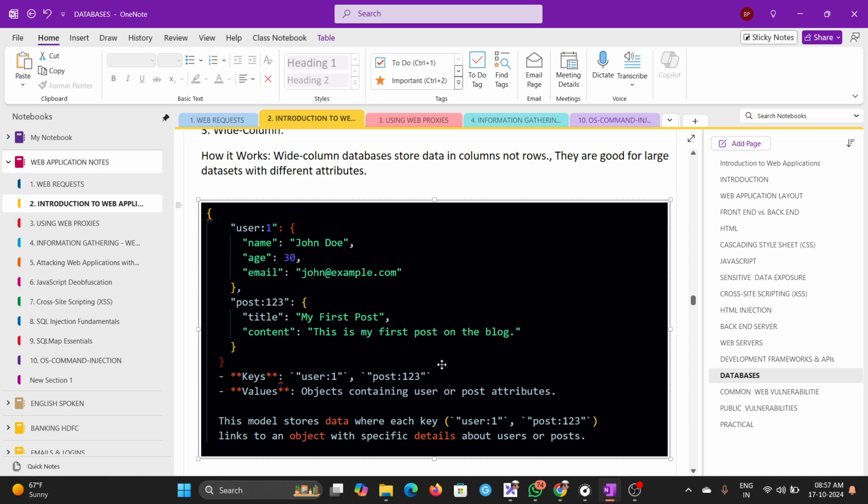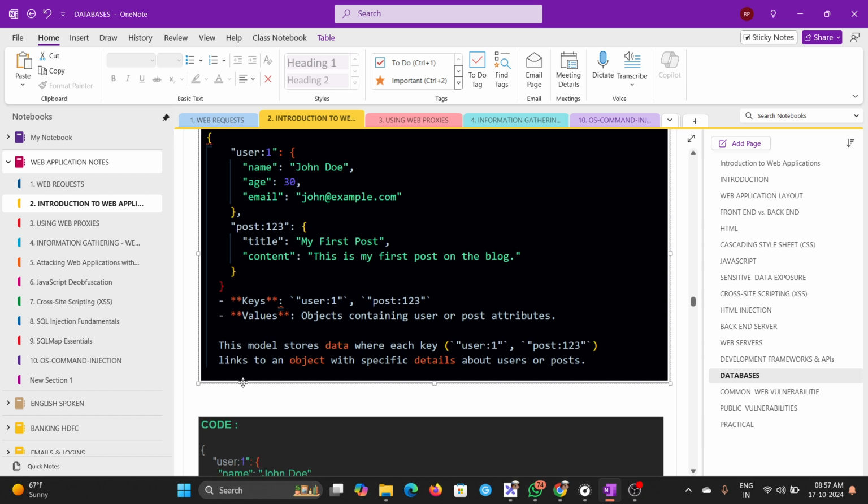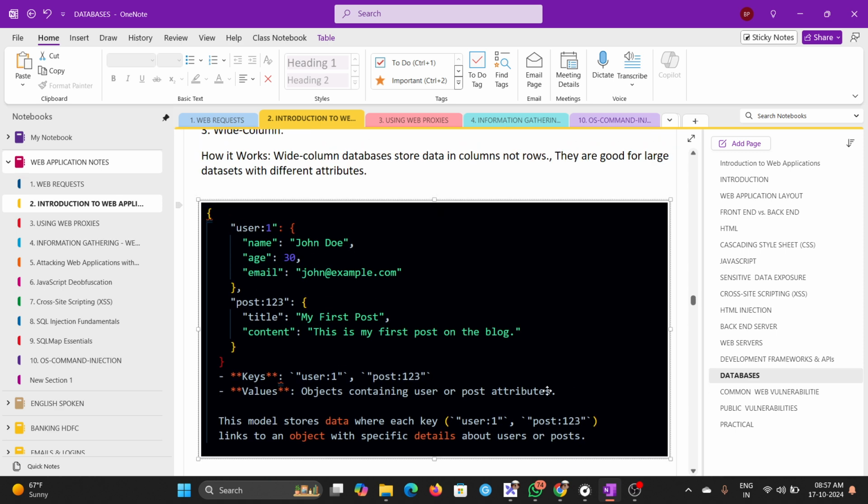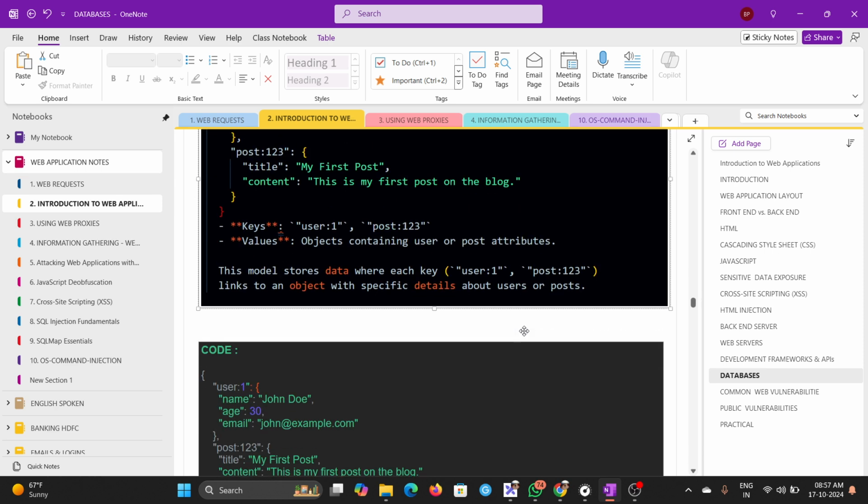We use keys and values here to store the data. This model stores data where each key, user1 and post123, links to an object with specific details about the user and post. So it basically means that if I try to get user1, I get this information with the relevant post. Is that clear?